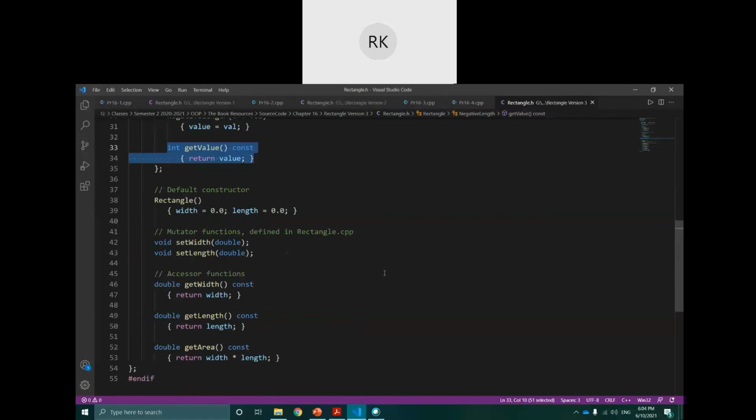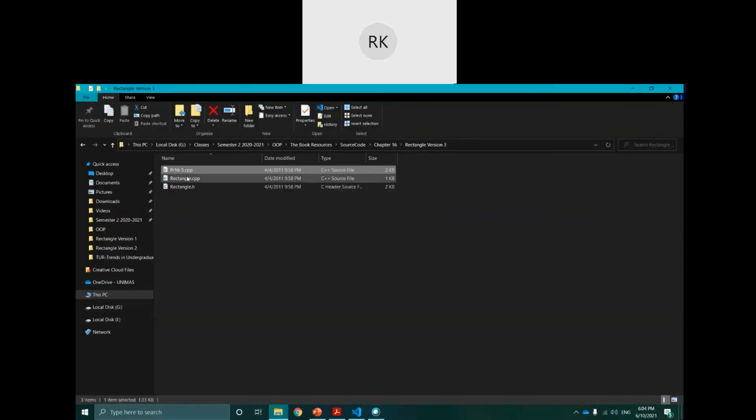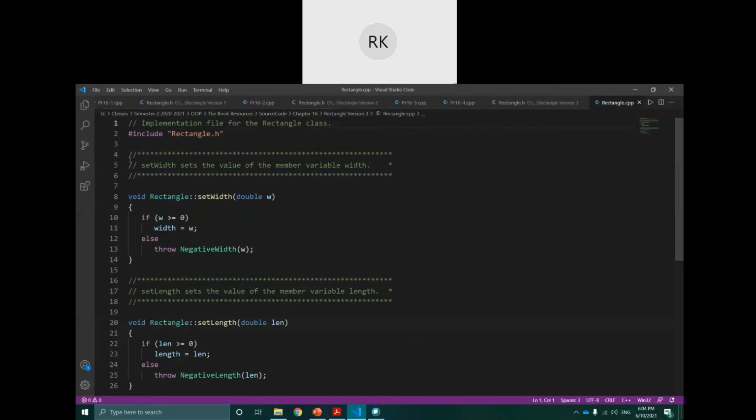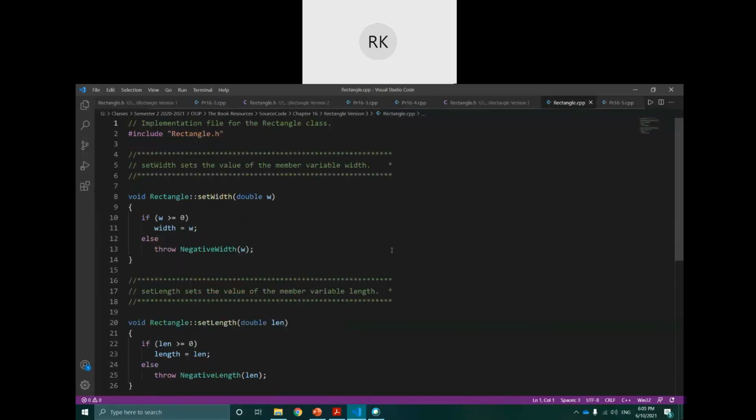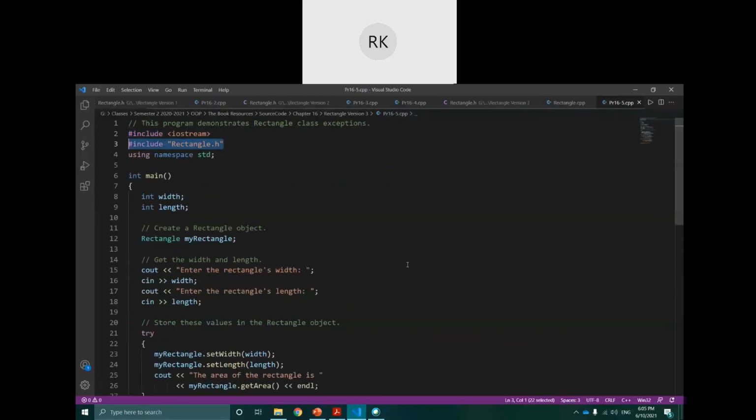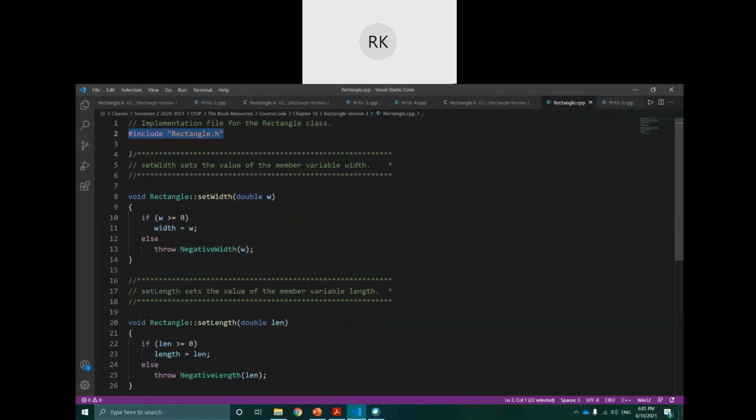These functions are not defined here. Okay, so this one mostly doesn't work. Let me show you one more thing, this is for your knowledge. You see here I included the rectangle.h, but this rectangle.h is included in the rectangle.cpp, and these are called here. So here I think we should not, okay, so this cannot work there. We should copy this one. Let me show you first.